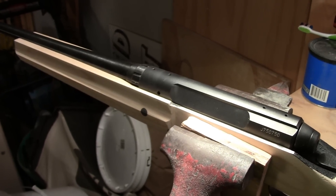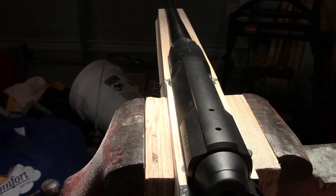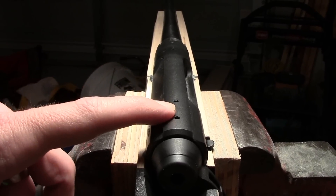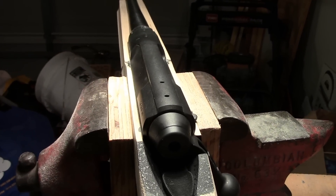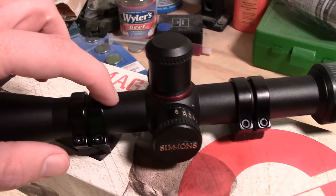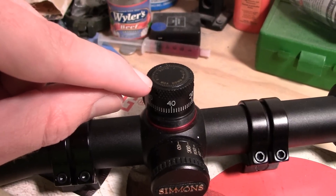Well, we don't have $300 — we have $100 — and that may make it sound like the optic is an afterthought, but that's not the case at all. From the very beginning, I've been juggling all kinds of parts — the rifles, the stocks, the scopes — to see what we could actually do to get a $500 build. So we have the price of the rifle, the price of the stock, base and rings, and we have the Simmons 44 Mag. This tops out at 24 power, it has a mil-dot reticle in the second focal plane, and it has one-eighth MOA turrets. So that's kind of the feature set that I was after.